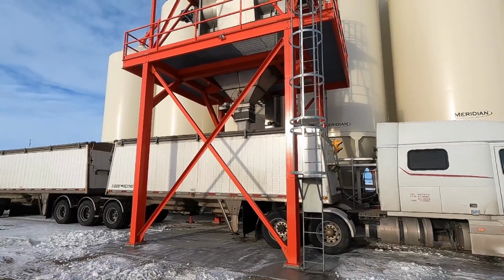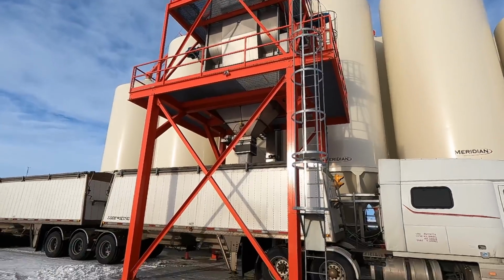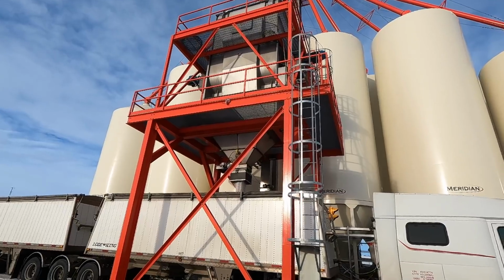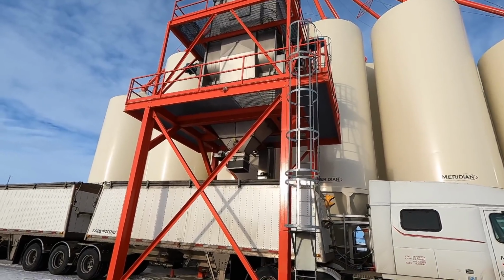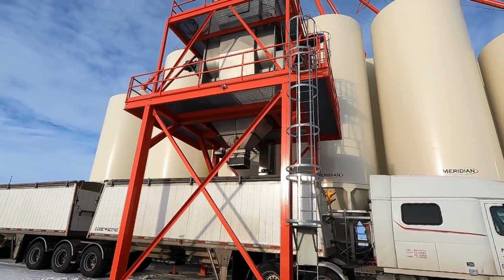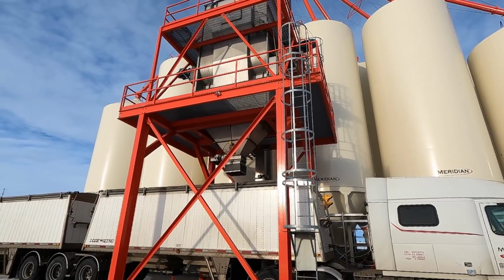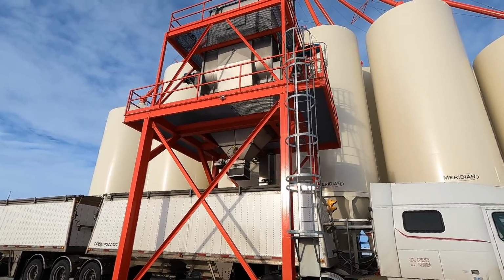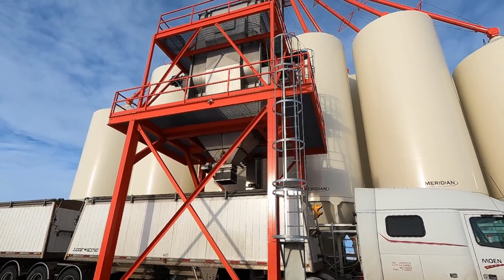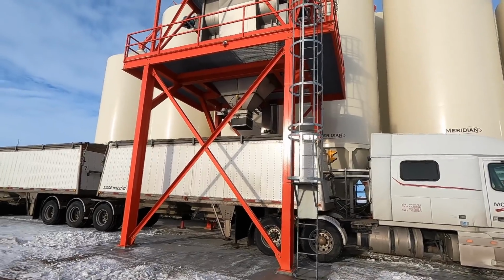So the fertilizer is going into the truck there. It's coming out of a 3-tier high-speed blending system. So the gate that you'd heard open before is the mixer. So the fertilizer mixes, and while that's mixing, the next one is weighing up in the scale, which is just above that, separated by air gates as well. And while that's mixing and that's weighing, you've got one that just dumps here in the outload hopper. So it's a continuous feed system.